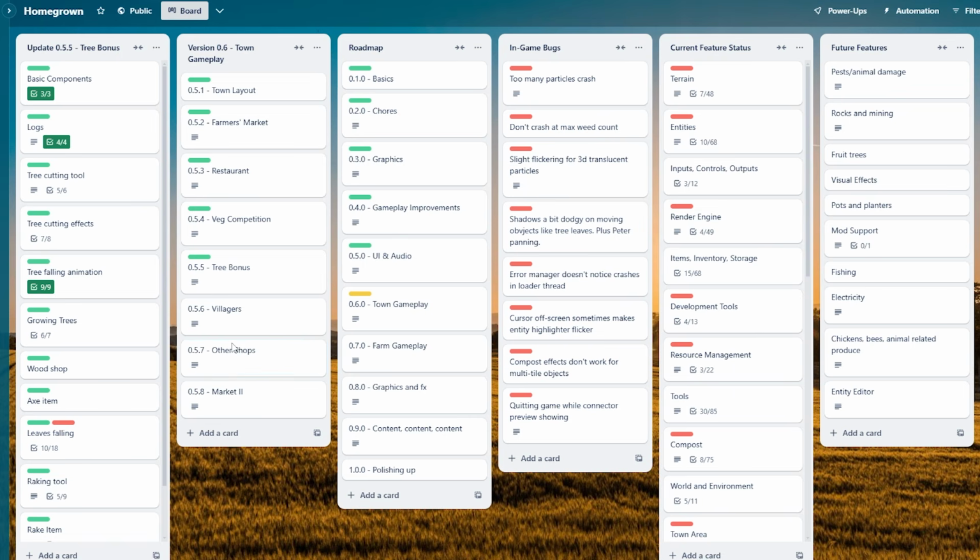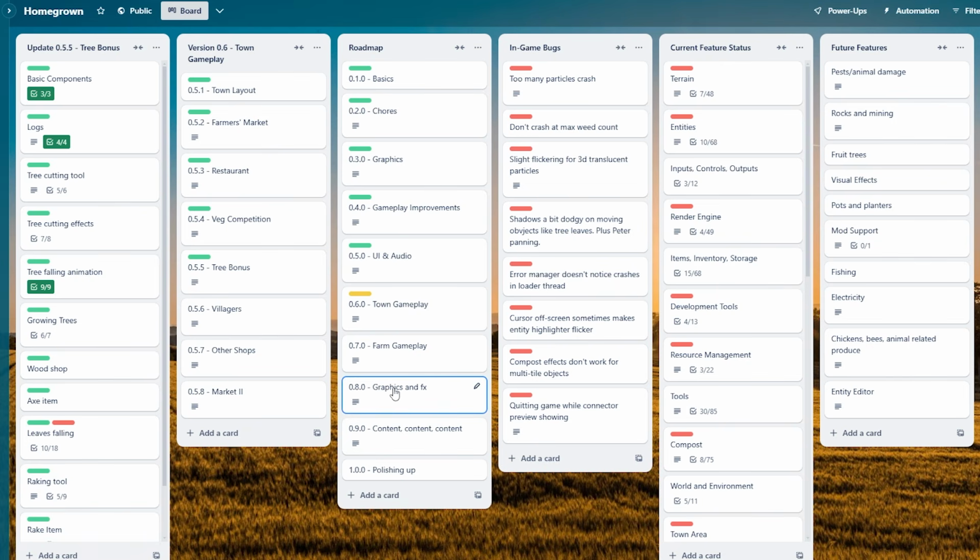So once I finish these final town gameplay features, I'm going to be moving back to the farm to implement the final farming features that I want to get in before the initial release of the game. And there's only a few new features that I need to add, I think 2 or 3. Most of this is going to be iterating on previous features. And then after that, the game's going to be pretty much done in terms of features, and I'll then just be moving on to kind of polishing up, preparing for release.